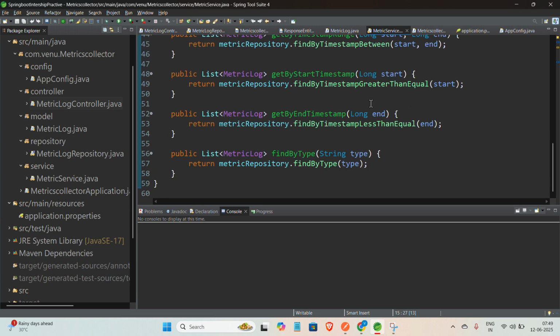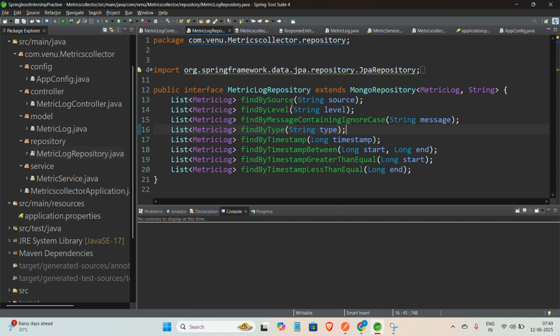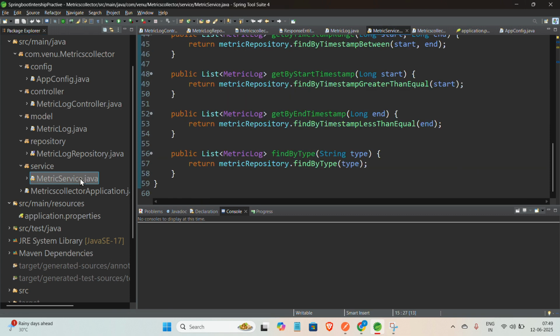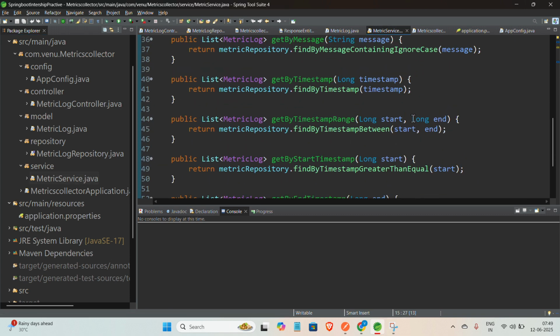These are all the service methods which interact with our metric log repository. In the metric log controller, instead of directly calling the repository, I implemented a service, the metric service, to make our project more readable and easier to debug.